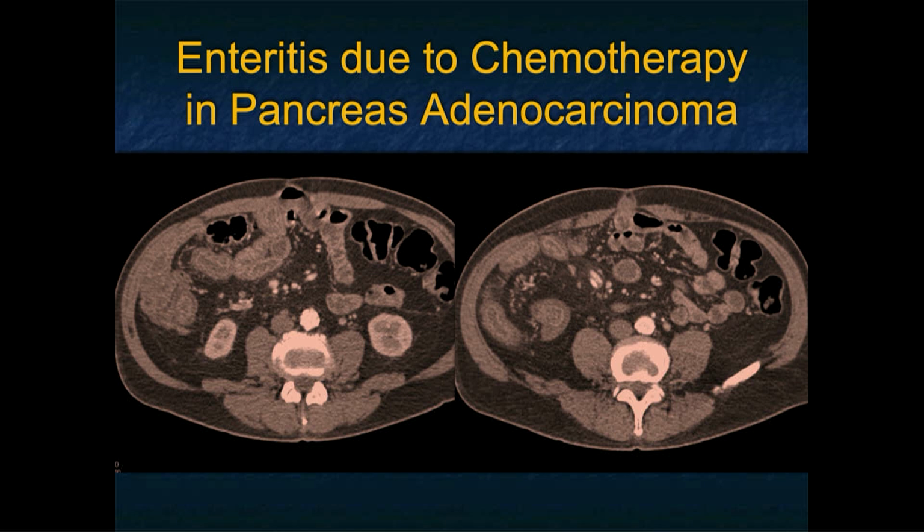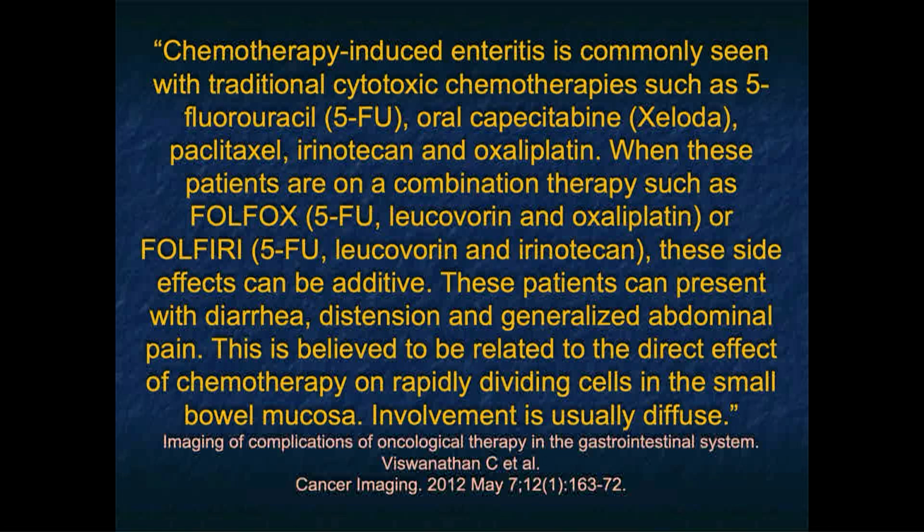Remember, patients with pancreatic cancer, all of them, even with negative margins, will be getting chemotherapy. There are some chemotherapies like 5-FU that are classic for giving bowel toxicity, but essentially any chemotherapy agent can do that, and most patients are on multiple chemotherapy agents. So if you're doing a patient, pancreatic cancer is a good example.